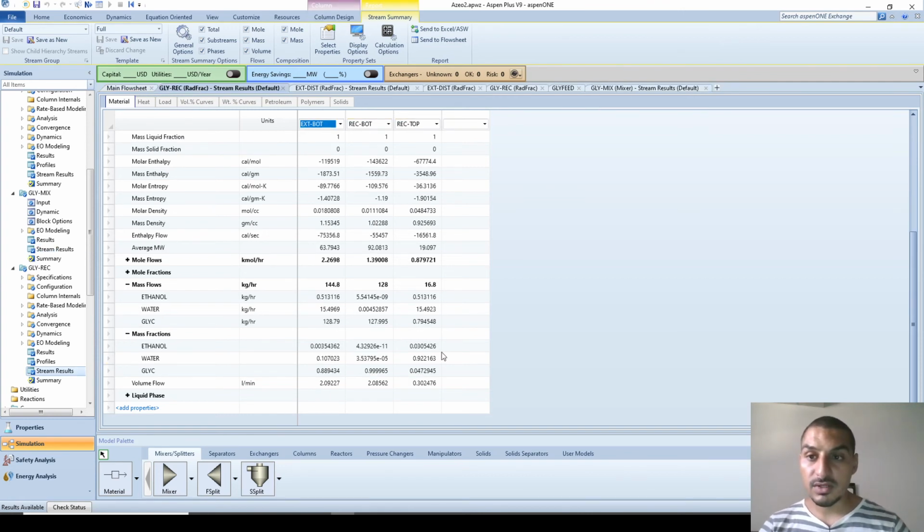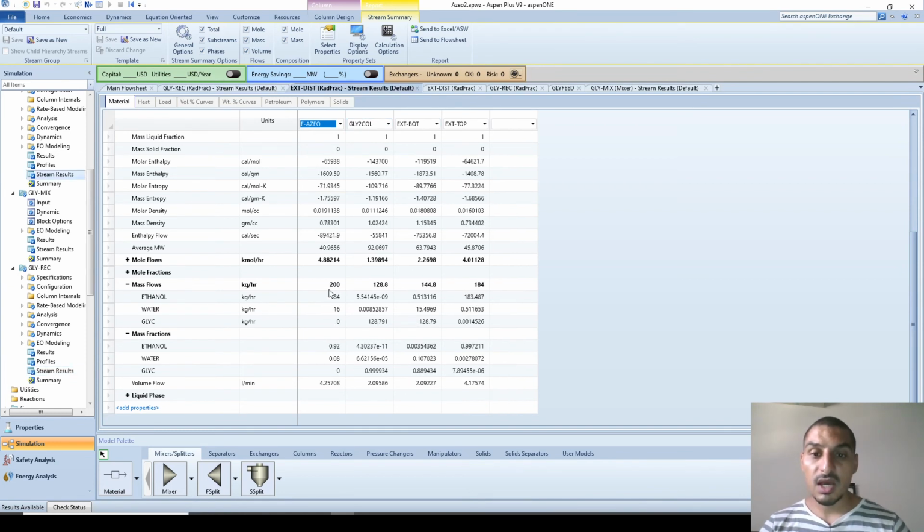And now for the recycle, or maybe we go first to the extractive distillation. I have now the glycerol to column at 128.8. So it's exactly what I used to see before doing the recycle. And I have the ethanol purity even higher, it's 99.7, because I'm using higher purity glycerol. This glycerol is even more pure than the glycerol I used in the fresh. The fresh was 99.5, this is 99.99, so it's even more pure. So it's giving better performance and better purity of ethanol.